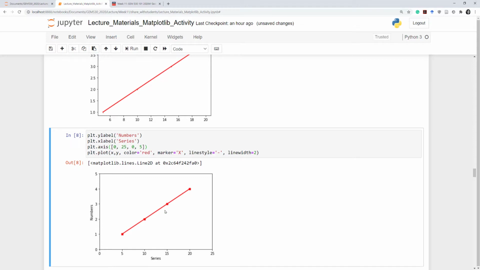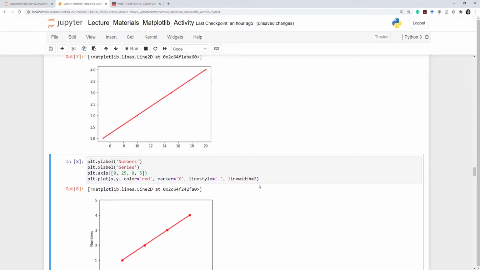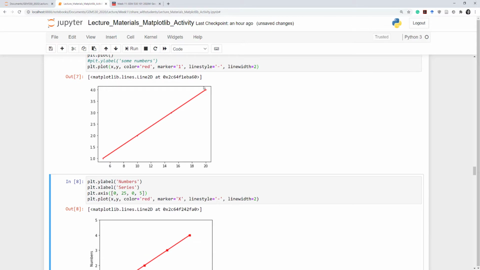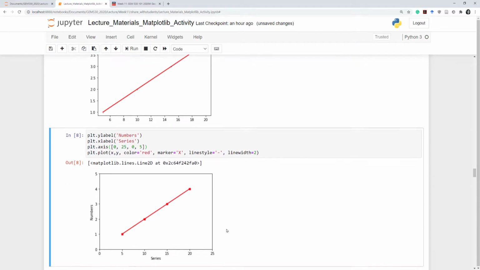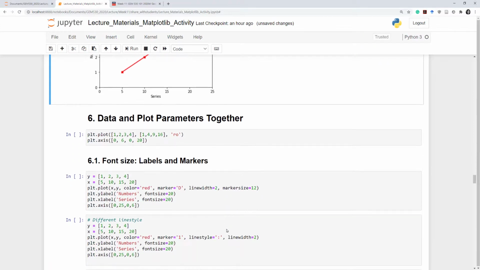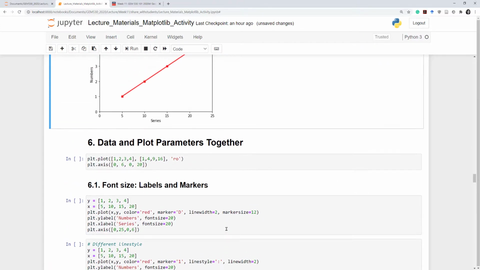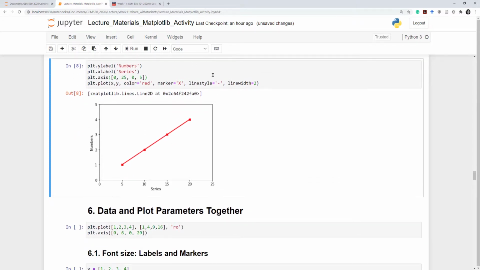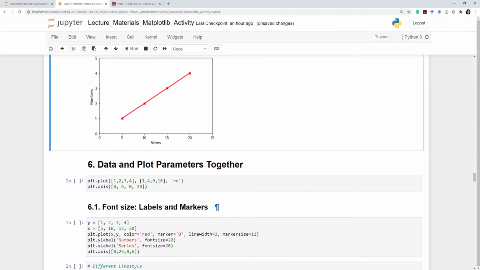So you can see I added that, and then I increased the width of the line. That's the difference in here. Also you can see the marker. Right now I use a different symbol, and the line style is different. I just wanted to show you how you can create different symbols and line style and width. Okay.